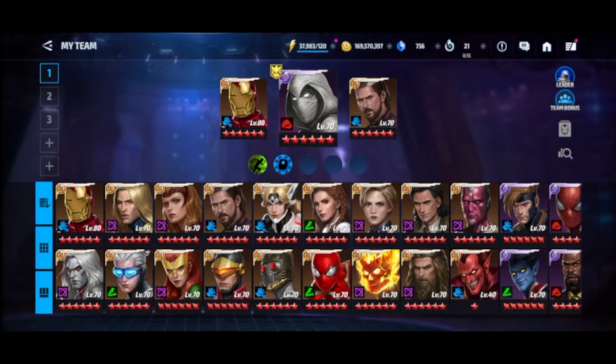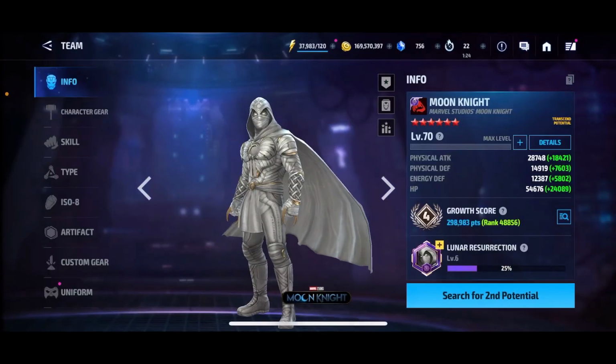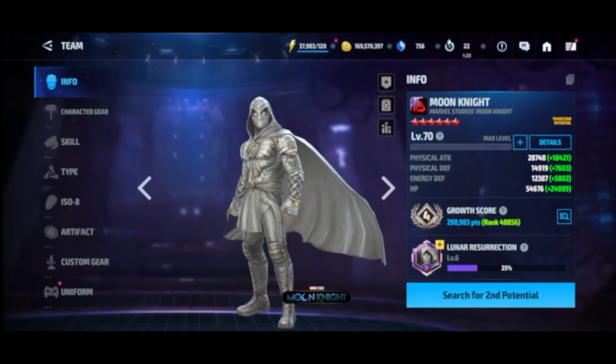Maybe the new uniforms for characters that are going tier 4 are only good once they hit level 80 or tier 4. I don't know, guys. I didn't do too much testing on Iron Man at level 70 because I was just too excited. But this is really my first testing with the new uniform at level 70. And really disappointed, to be honest. A lot of wasted potential on his skills, but I'll be honest, it looks gorgeous. So, good job and bad job to the creators of this uniform.